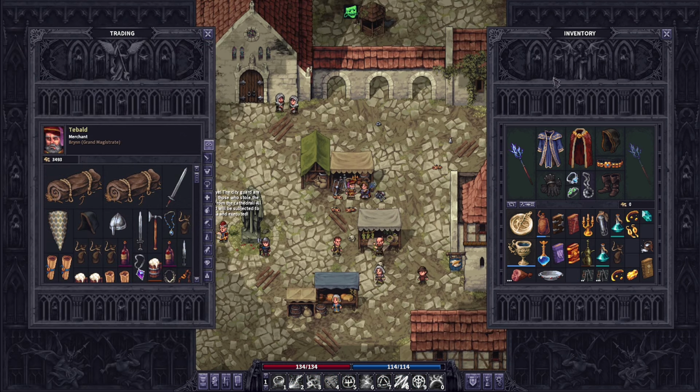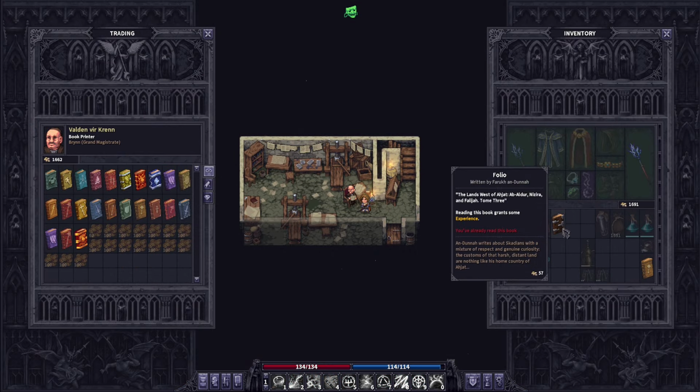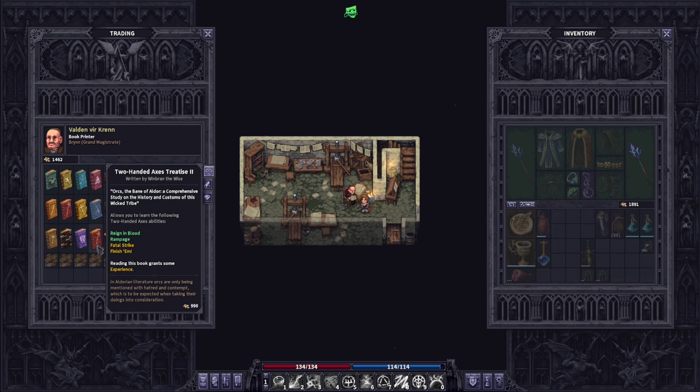All right, now that we're back in town, let's go ahead and sell off the valuable items. There wasn't very many. I mean, most of the stuff we picked up ended up being books and gold coins. So now we can go sell the books. Oh, I didn't read that one. It's fine. Whatever. My bad.